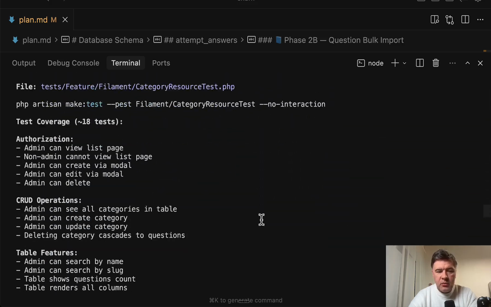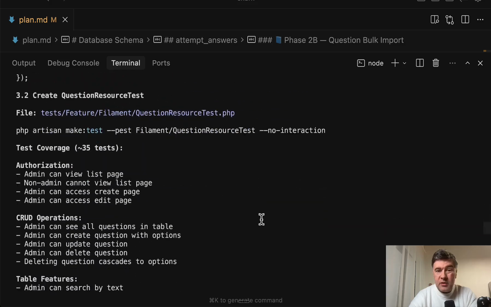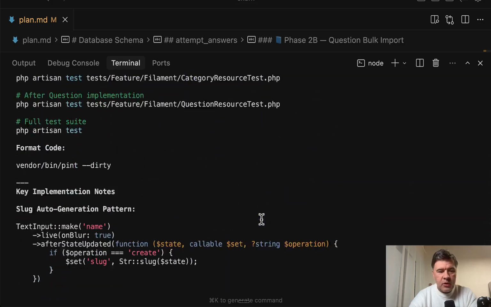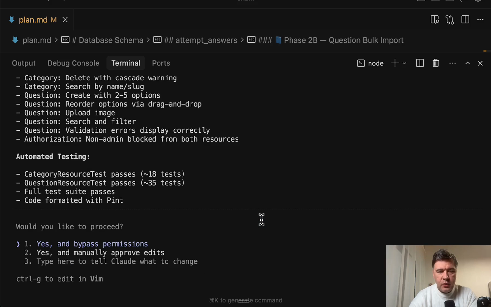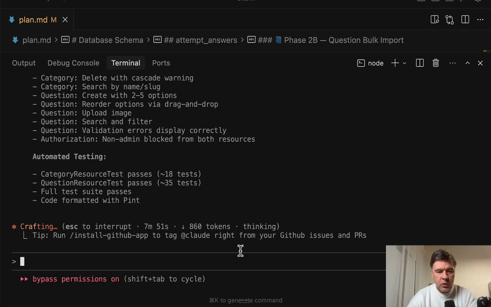To be honest, Claude recently works pretty slowly for me, the Sonnet model in Claude Code. Not sure if it's a coincidence or something more global, so let me know in the comments if you want me to go faster and skip some parts. But yeah, it often takes minutes what used to be seconds. But let's proceed with bypassing permissions and let's see what code will be generated.